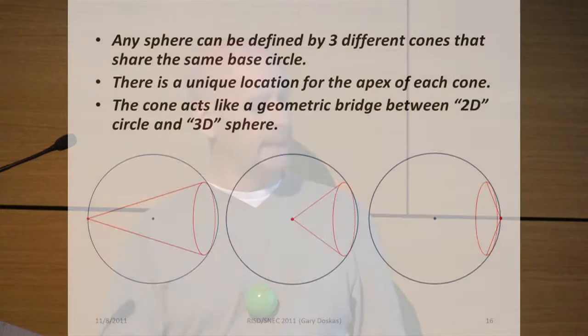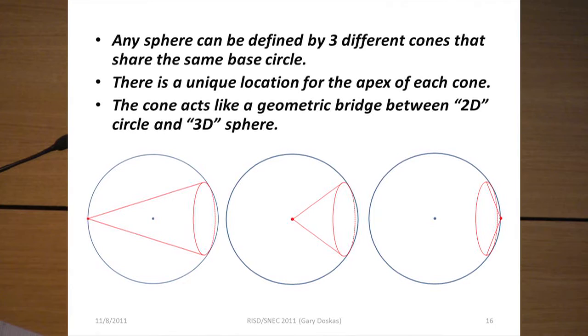And actually, this could comply to any length greater than zero. So I mean, geometry will apply even at the smallest dimensions. So this is the model I use to essentially play around. And it's also funny, as I was preparing these slides this weekend, I actually have a whole new chapter I want to add to my book. It's that I realized I've actually missed a lot of things. And that's why I'm here, too. I want to share this with some bright people to see how you could maybe apply it or add to it or correct what I may be doing wrong. And this is just what I envision as any cone defines actually a sphere. And actually, these three cones define the same sphere. It's just its apex is located at three different locations. And I kind of see that as a cone being that bridge between a two-dimensional circle and a three-dimensional sphere. It's a relationship between one of the four radii in this relationship.